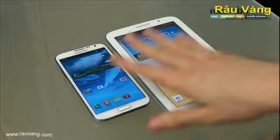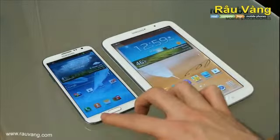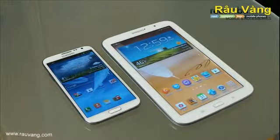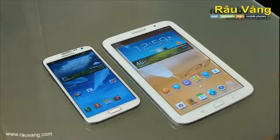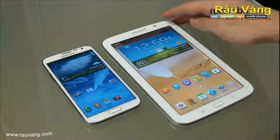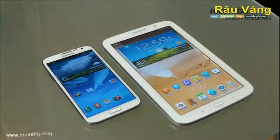On the faces themselves, you've got the same kinds of buttons and ports. You've got two capacitive buttons either side of a home button. Up at the top you've got sensors and a front-facing camera, 1.3 megapixel on the Samsung Galaxy Note 8, and I do believe it's a 2 megapixel front-facer on the Note 2, though I may be wrong, please don't quote me on that one.